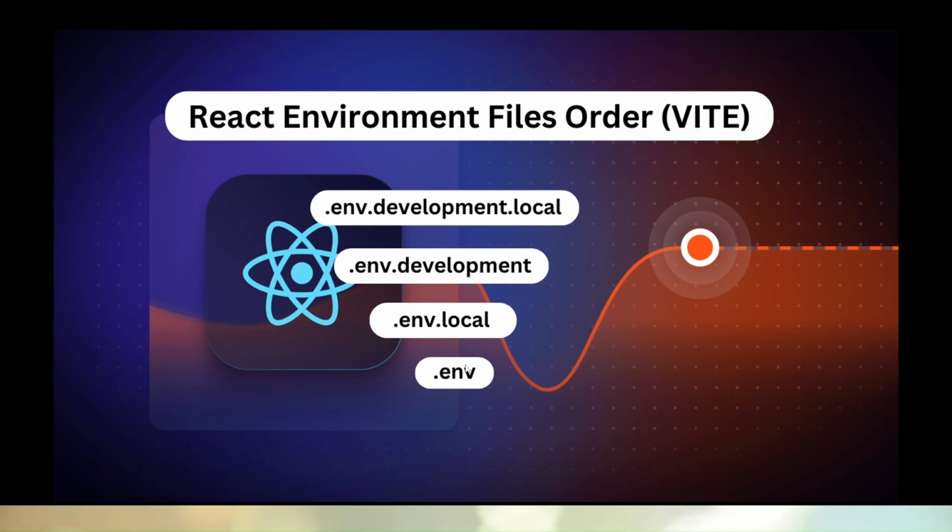It means we'll have two common files in either development or production, and those will be .env and .env.local. But according to the environment, if we are talking about development, these two files will be used, and if we are talking about production, then it will be .env.production.local and .env.production. And the file precedence will work exactly the same. You only have to replace development with production.